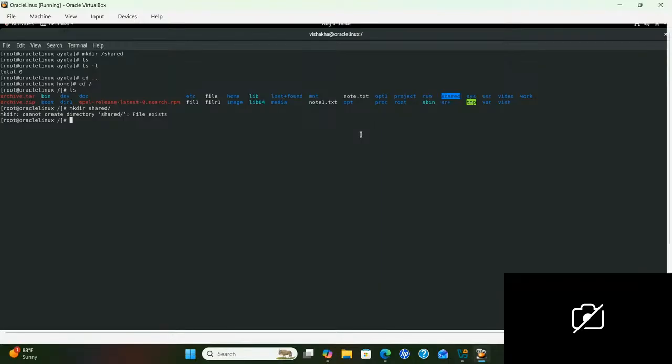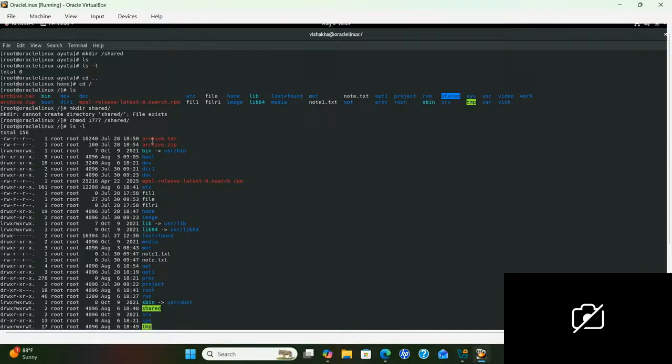Now I have to change the permission and apply the special bit, sticky bit. So I use chmod 1777, so user, group and others have all permissions to the folder shared. Now we can check the permission of shared.